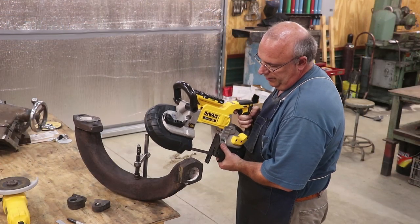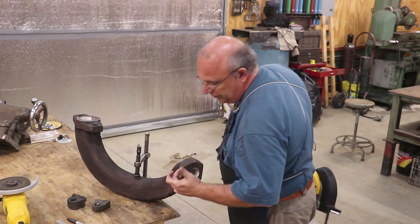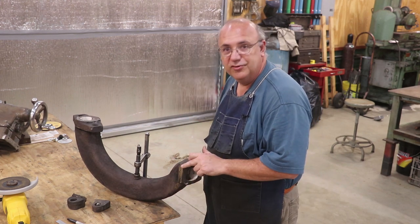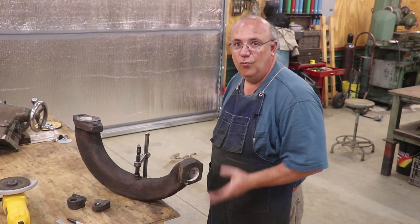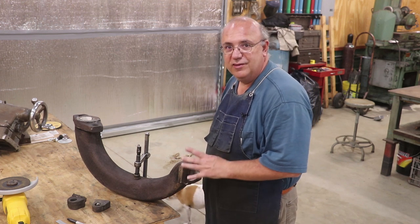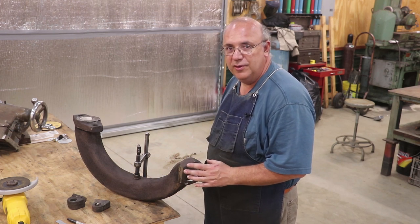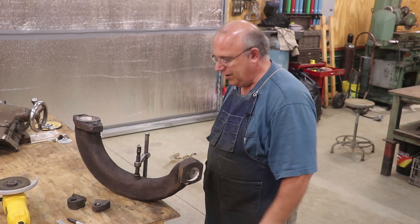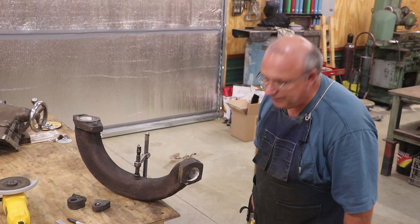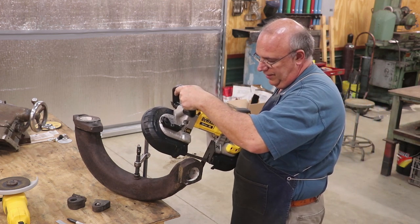I put a new blade in here, and hopefully we're going to be able to come down through this. I'm hoping this edge over here is still not too hard. If it is, I may get the grinder out and try to grind some of that out. It's one of the reasons I don't like stick welding on cast iron: it gets the metal so hot that the cast iron becomes brittle, and that usually becomes a weak point where it will break back away. And as you saw here, it was impossible to cut it with the bandsaw blade because of the heat treat that basically happened with it.